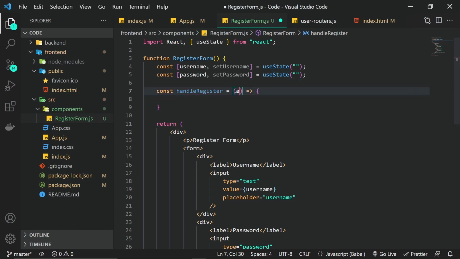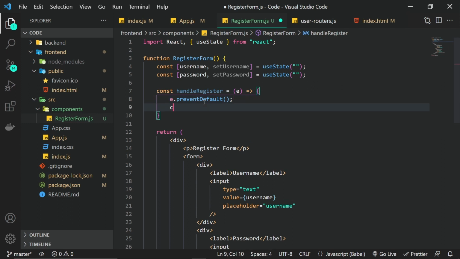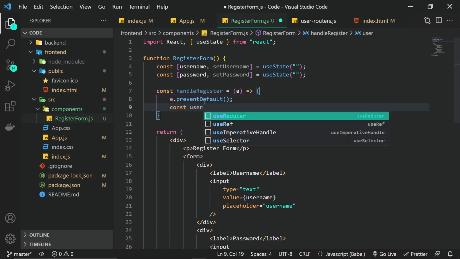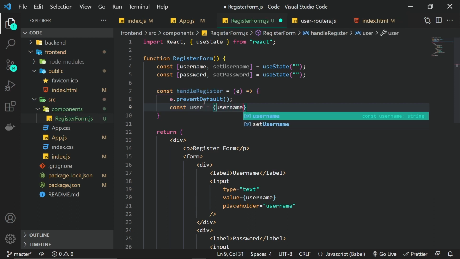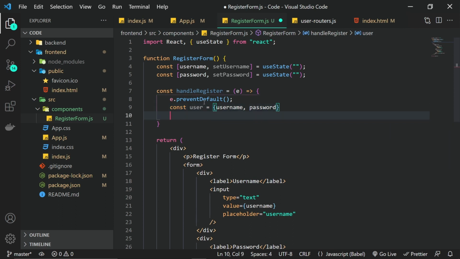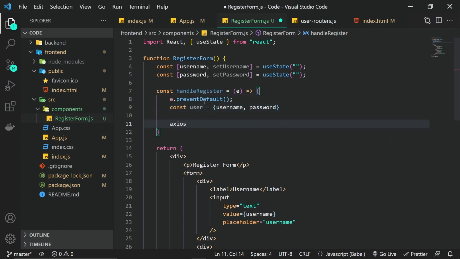Let's take the event and prevent the default process. So const user equals, take the username and the password, and now make an Axios call.